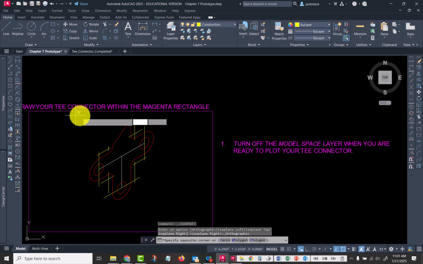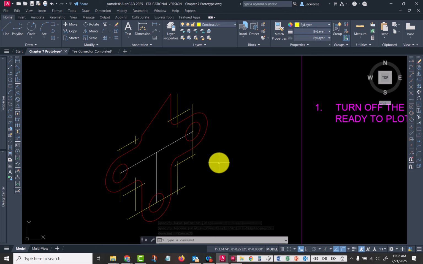And so now we're going to use a copy command to move this stuff to the rear to create the rear face of it, and it's going to go 1 inch back, but it's going to be on an isometric plane. So let's turn ISO mode back on.